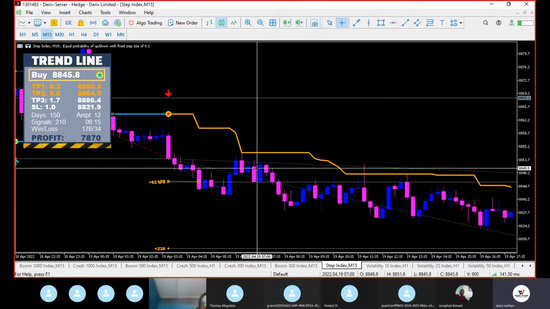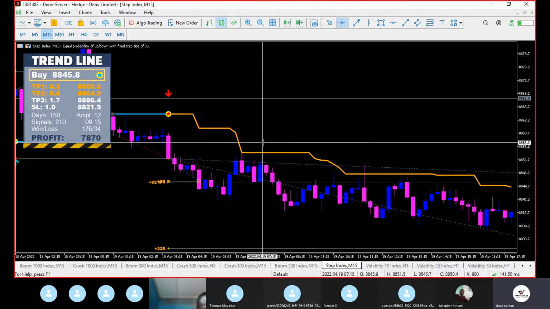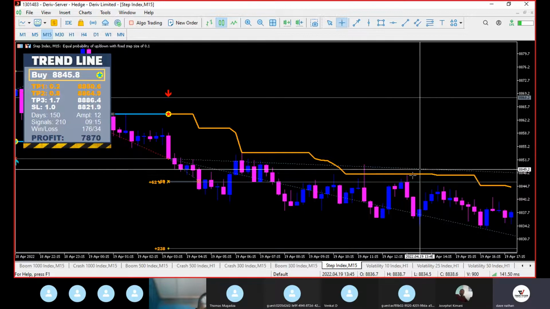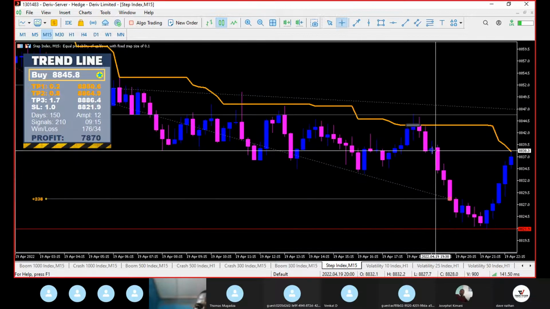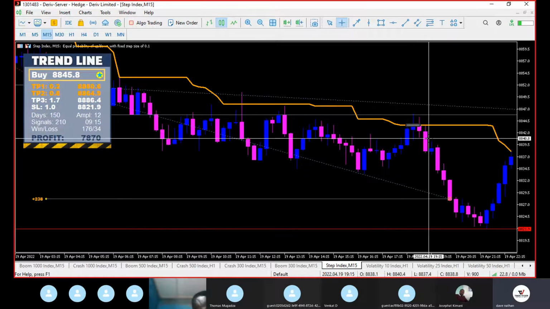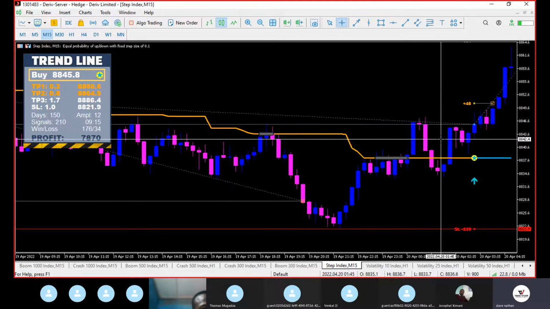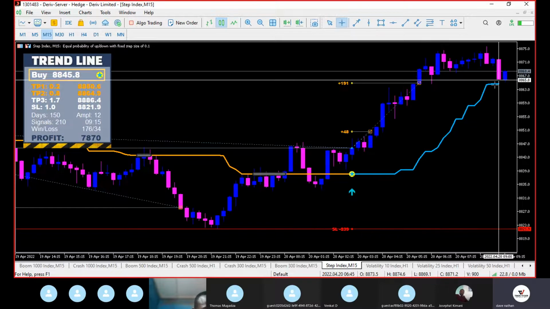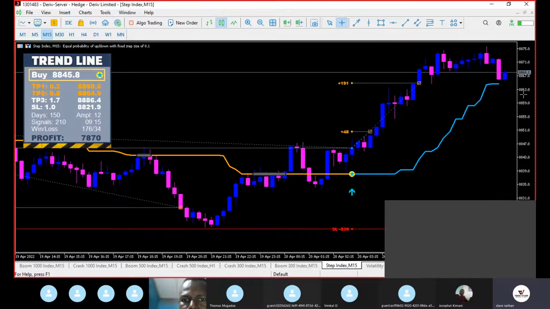You can see that sort of reaction. We had a bounce here, we had a bounce here, we had a bounce here, and we had another bounce here. Where else did we get a bounce? And then this thing really stayed so long, and then I think currently on step index we are possibly or potentially having that bounce.